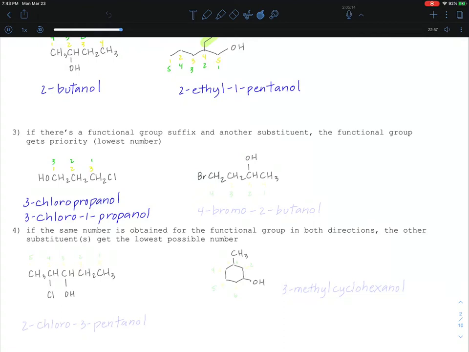Okay, so what about the next one? So we're going to number from left to right. So there's 1, 2, 3, 4, or I can number from right to left. 1, 2, 3, 4. So here is where in class I would say, which way do you guys want to go? And you would say, we're going to go from right to left because the hydroxyl group is put on the second carbon instead of the third carbon if we go from right to left, which means then that the bromo group is stuck on the fourth carbon. And our hydroxyl group is on the second. And this is butanol.